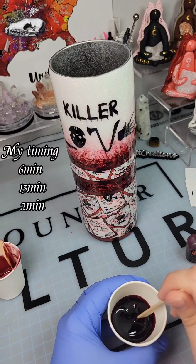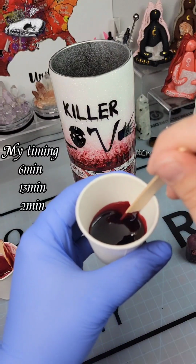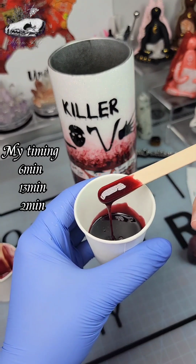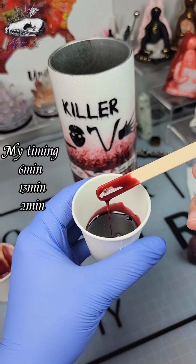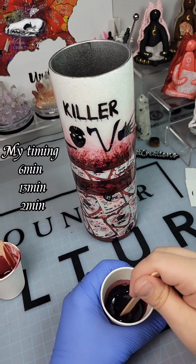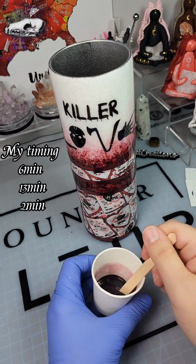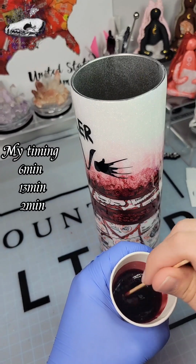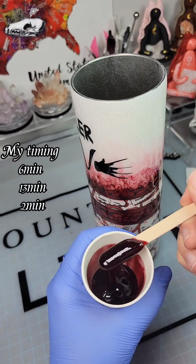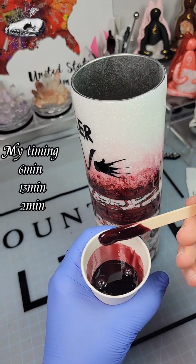I always like to transfer my epoxy over to a new cup after I combined all the ink I wanted to combine in that cup. It just assures that my mixture will be perfect. You can see a little bit ago, it was pretty runny, so I am continuing to move that epoxy around the entire time during that 13 minutes. You don't want to let it just sit and forget it or it will flash cure.